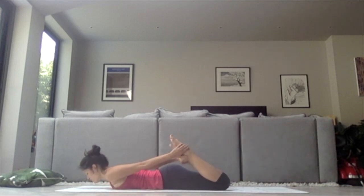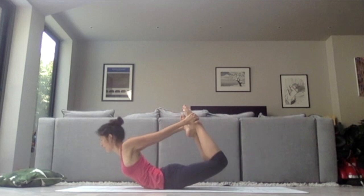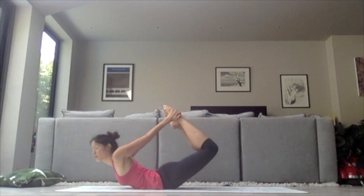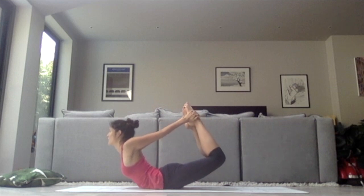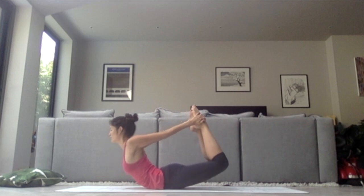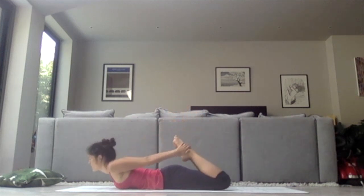Grab the outer edges of the feet for Dhanurasana, bow. On an inhale, lift. Forehead, legs, chest, everything kicking back, holding here for 1. Inhale. Toes together if possible. Exhale 2. Inhale, lifting the chest even higher. Exhale 3. Inhale, so you can get the feet higher overhead. Exhale 4. Last breath here. Exhale 5. Well done, team.